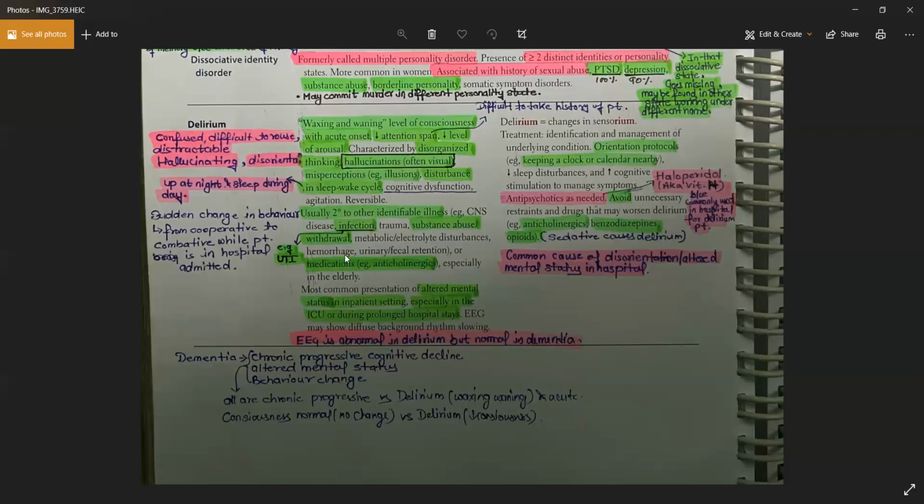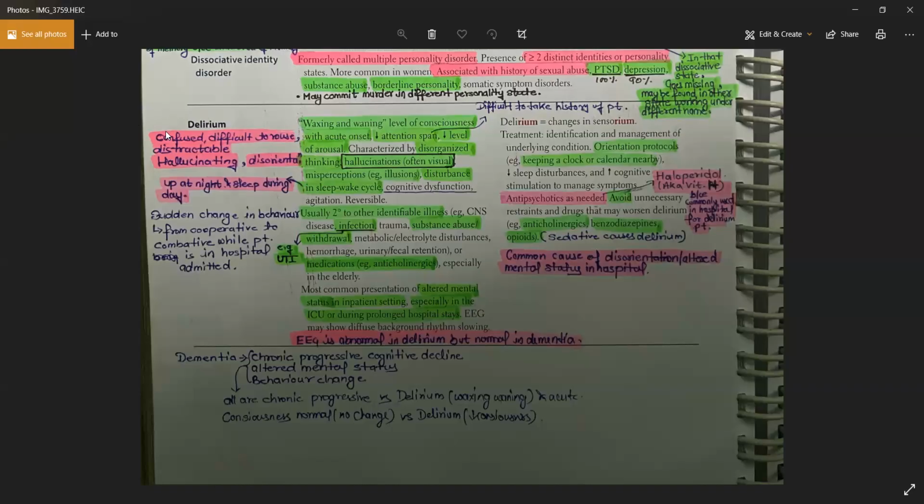So please note, the patient will always have some kind of history of infection or drug use or metabolic changes, like ascites even. So any kind of disease in a hospitalized patient can cause this delirium. The patient will be having episodic orientation and disorientation. Whenever they become oriented, they will start having all this shouting and aggressiveness.